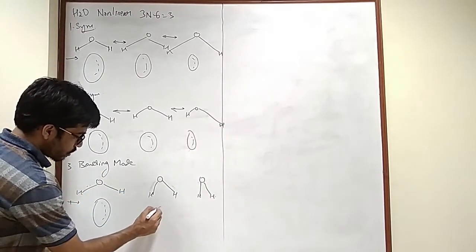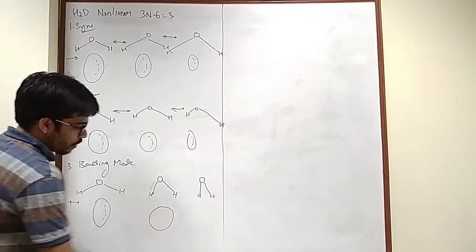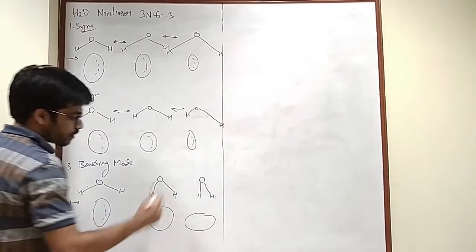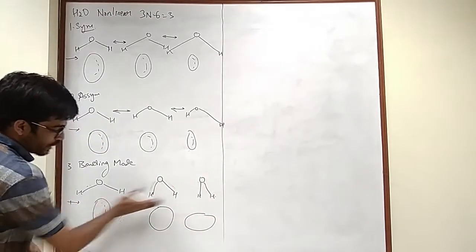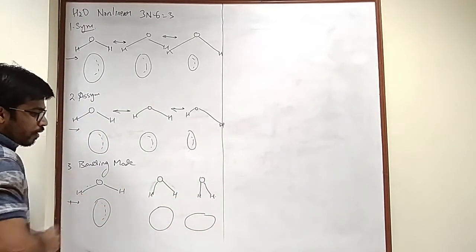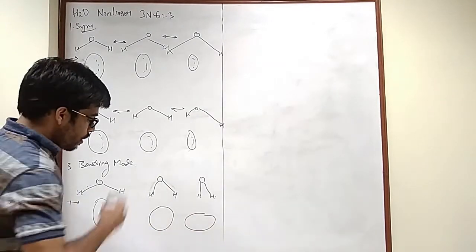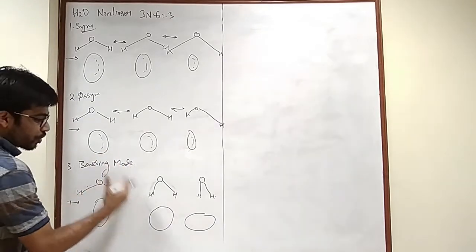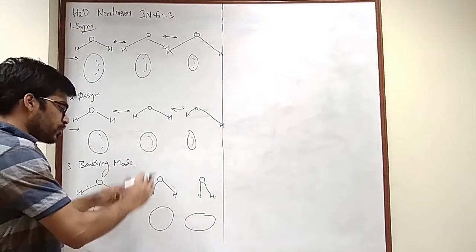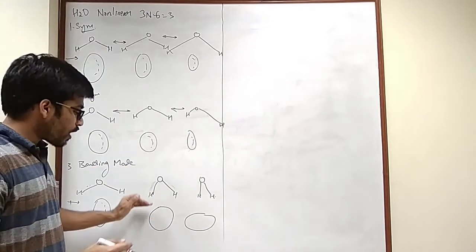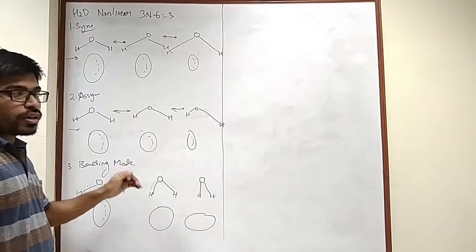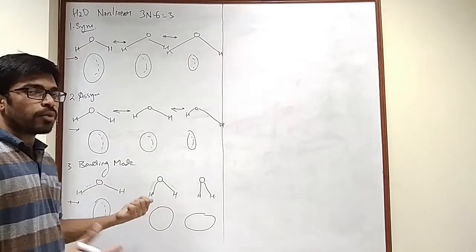So this looks something like this, followed by this. Because the polarization along this axis has decreased, there is an increase in the polarizability ellipsoid's length along that axis. In short, there is a change in polarizability. And if there is a change in polarizability, the molecule is going to be Raman active, while the bending mode is also IR active because of its permanent dipole moment.